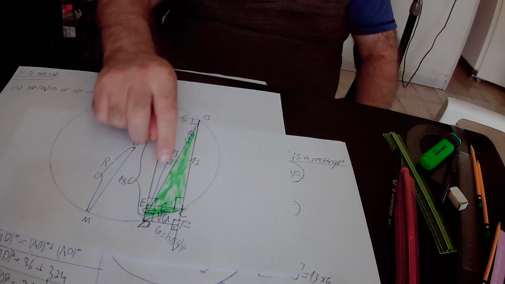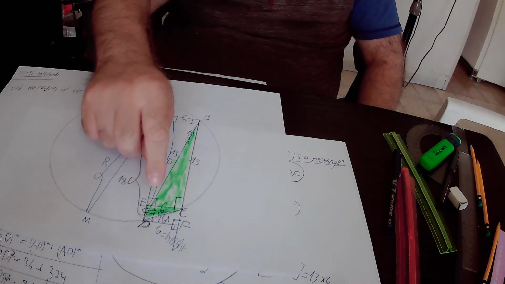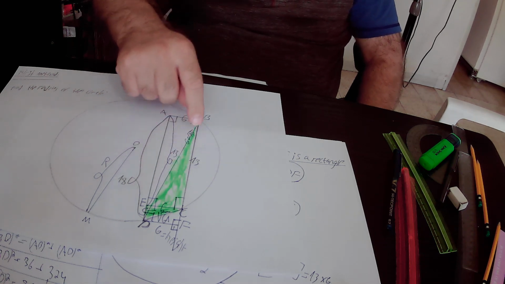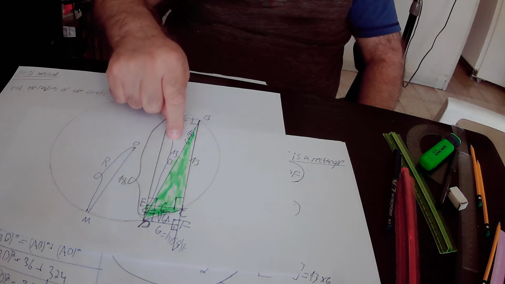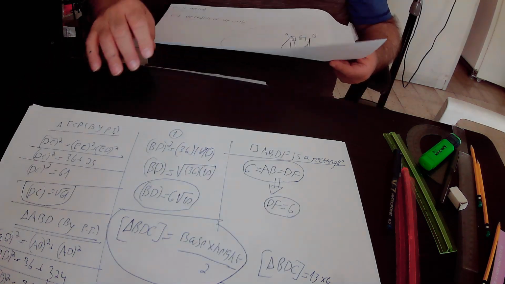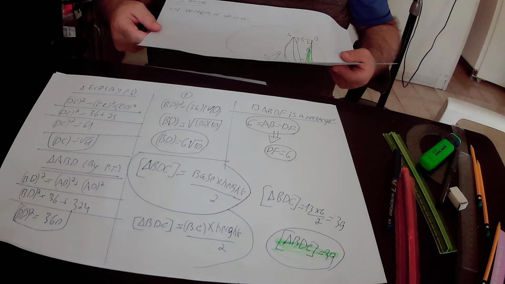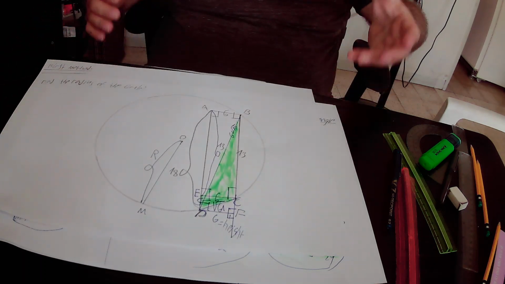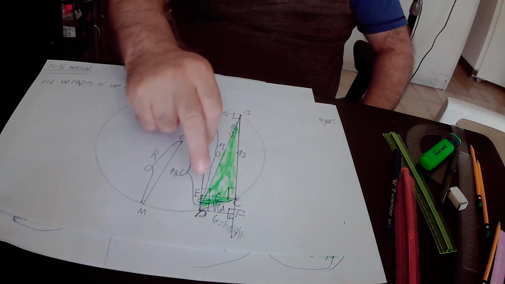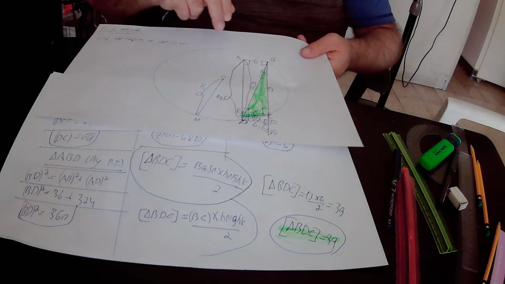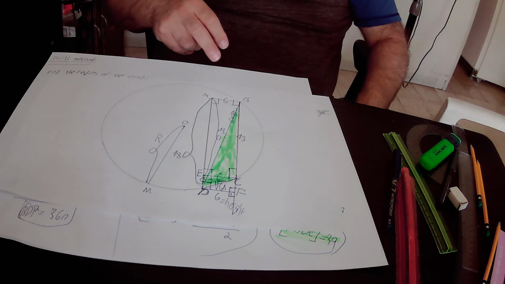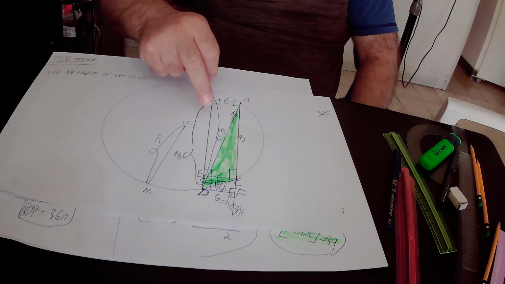Then we joined points B and D together by a straight line. By joining points B and D, we created the right triangle BAD. When we implemented the Pythagoras theorem on this right triangle ABD, according to the Pythagoras theorem in the right triangle ABD, the square of the hypotenuse equals the sum of the squares of the perpendiculars. The hypotenuse is BD, therefore the square of the hypotenuse is BD square. BD square must be equal to the sum of the squares of the perpendiculars. That is to say, it must be equal to AB square plus AD square.